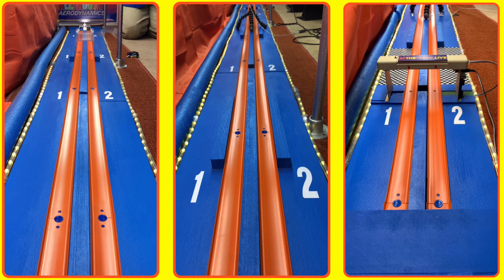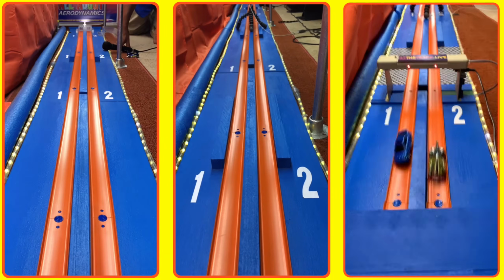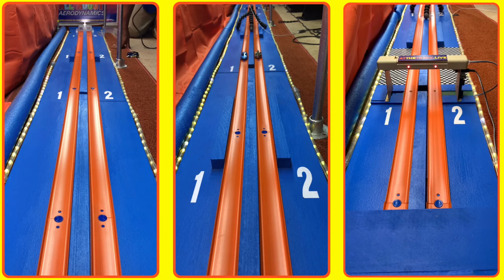The Buzzerk is lined up in lane number 2. We have the Honda Civic SI lined up in lane 1. This is race 1. Here we go. Three, 2, 1, race. Ooh. That was close. I had to look at the lights to see which car came out on top, but that would be the Honda Civic SI. Took that first race from the Buzzerk, and we are going to switch lanes and see if it can do it again. If it can, it will move on. If not, we will have a third and decisive race.